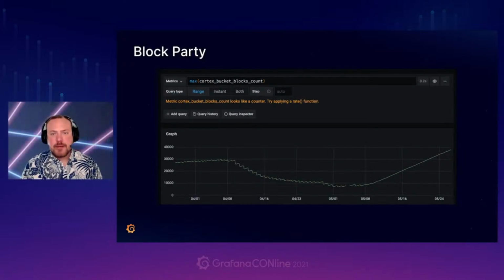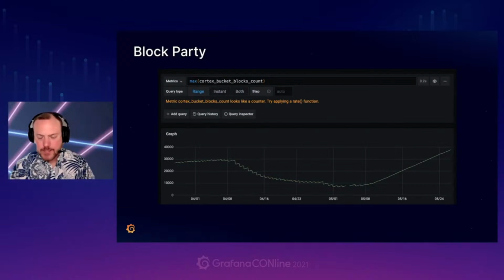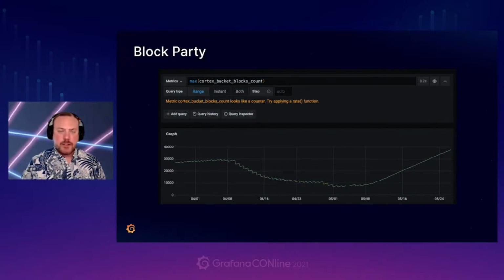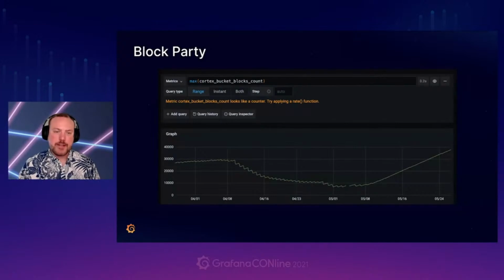The stock Cortex compactor expects that most of your metrics will be more or less evenly distributed between multiple Cortex tenants. And the only parallelism you can get is by running concurrent compactions on multiple tenants. Unfortunately, when we initially deployed Cortex, we created a single large tenant to store all metrics. This basically matched up with the existing engineering expectations that all metrics would be in one place, and you would never have to worry about where your queries were running.